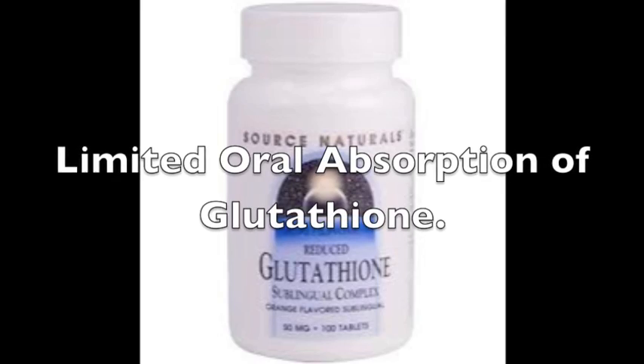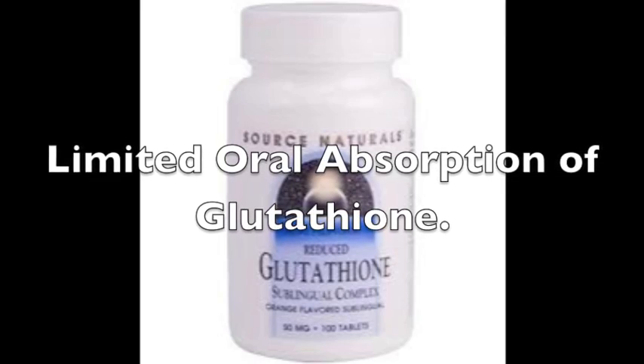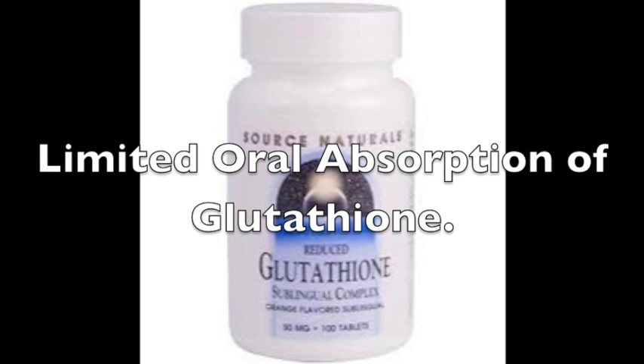There are a lot of companies out there that will tell you that there's an oral form that will increase the glutathione production in your body, but those levels are really minimal. I question a lot of the research that those companies have done. Basically, whenever a company supports their own research, they're usually going to find what they're looking for. Because glutathione simply isn't absorbable through the gut through a pill or a liquid, we have to turn towards other means of administration.